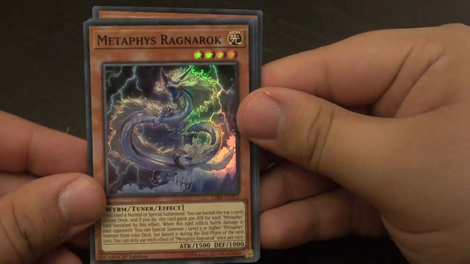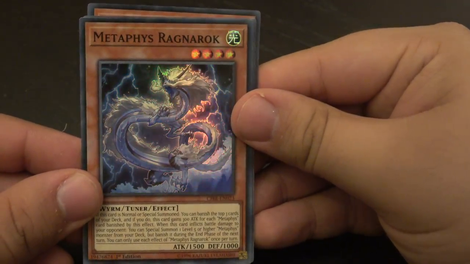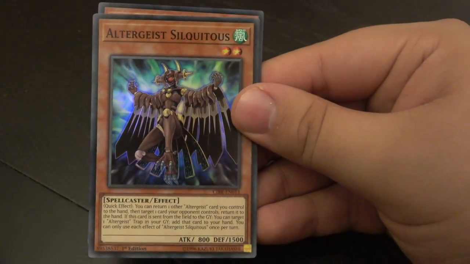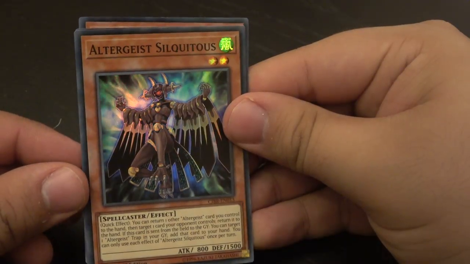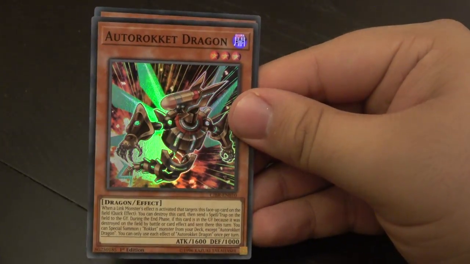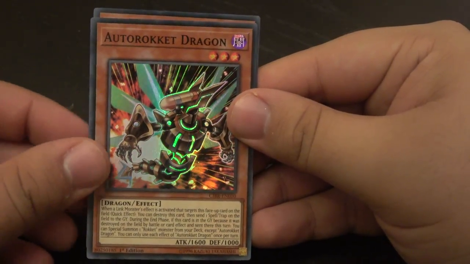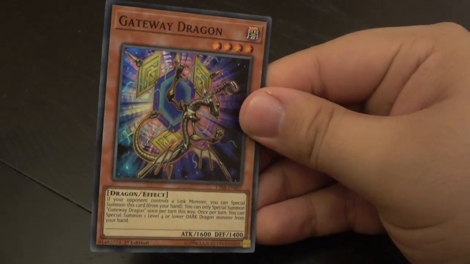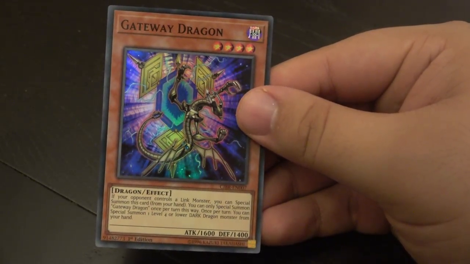We got Ragnarok. It's like a direct Guaibo. I hope they come out with fusions for these later, because Ragnarok has a fusion, the original one. Ooh. Altergeist Silquitos? I'm sorry for any of you fans. I'm murdering your Altergeist right here. Auto Rocket Dragon. I think that was a pretty cool name. And Gateway Dragon. Gateway Dragon's actually pretty darn good. All right, we're going to go into the rares here.